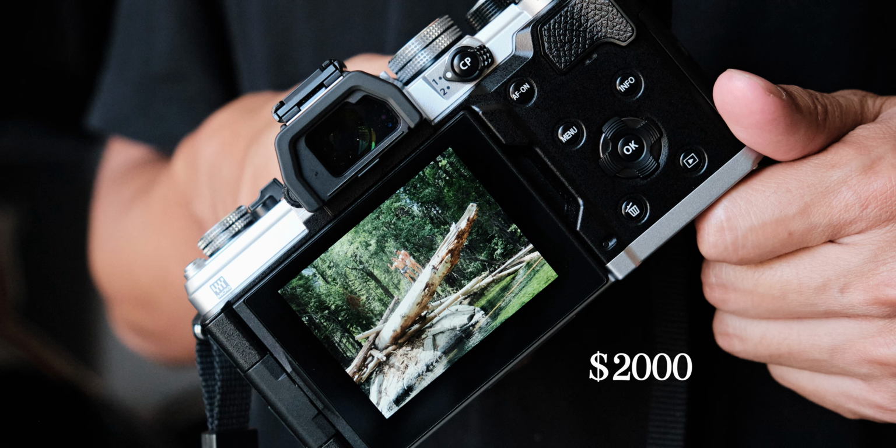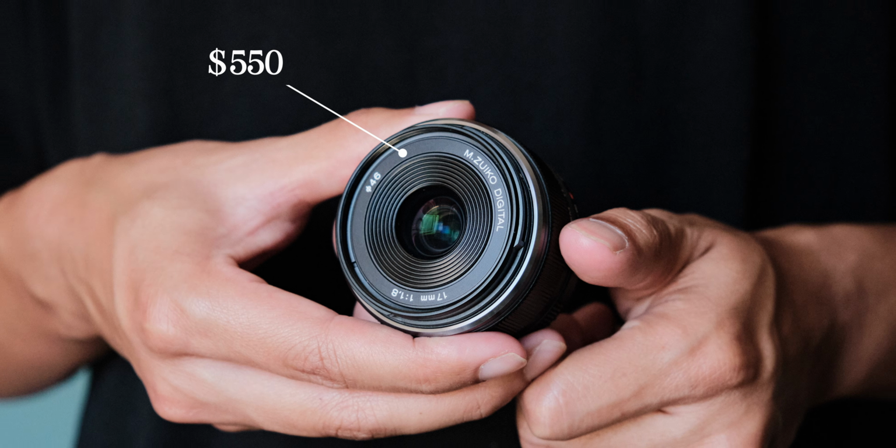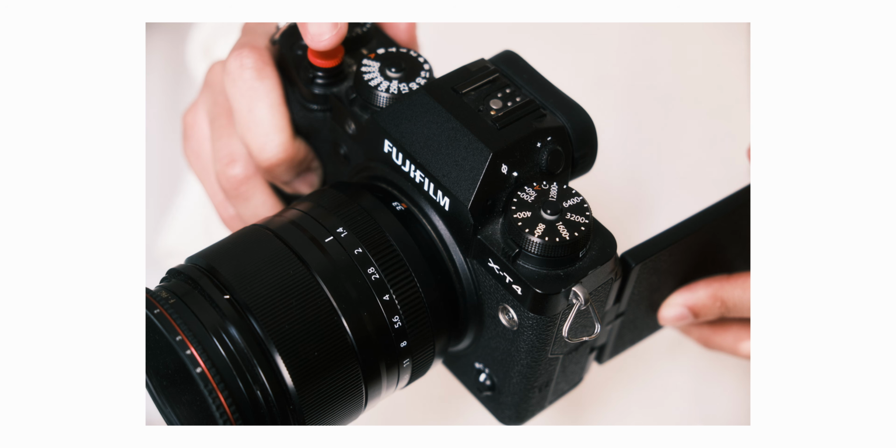What most people should consider here is price. The OM-3 is about $2,000 new, while the 17mm f1.8 is $550, and the 12-45 is $700. These are great pieces of gear, but they aren't cheap by any means. And when compared to prices of other cameras on the market, I can't definitively say you're getting a better deal.